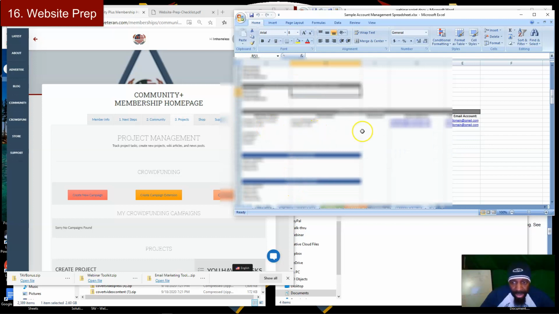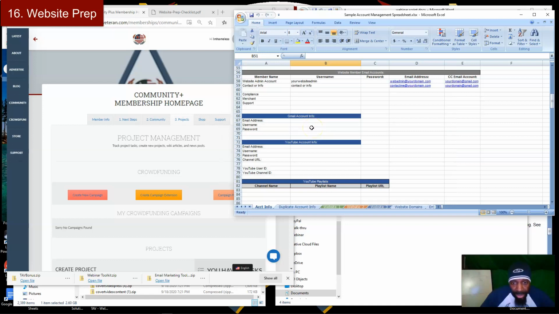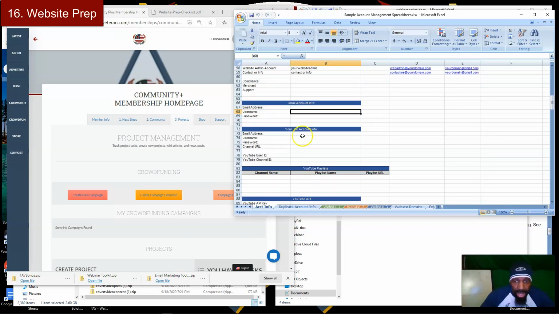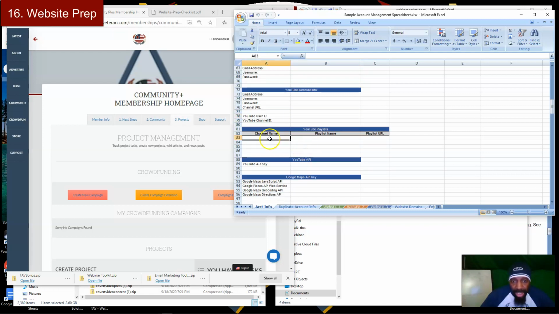Any email addresses that you create for your website, your Gmail account. Again, you need to create a Gmail account, a YouTube account, right? I mean, those are together. I'm sorry. When you create the Gmail account, you need a YouTube account, but you need to track that URL. For some reason, I track my user ID and channel ID as well. Your playlist, when you're ready to create your playlist, you definitely want to have that information tracked as well.